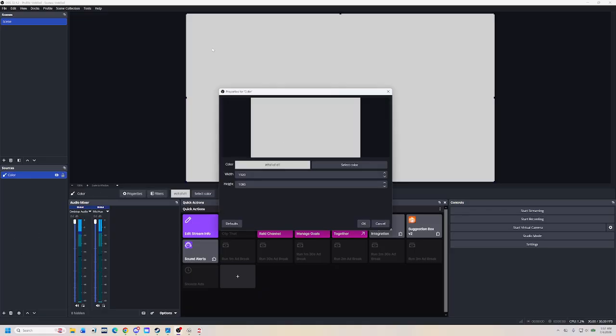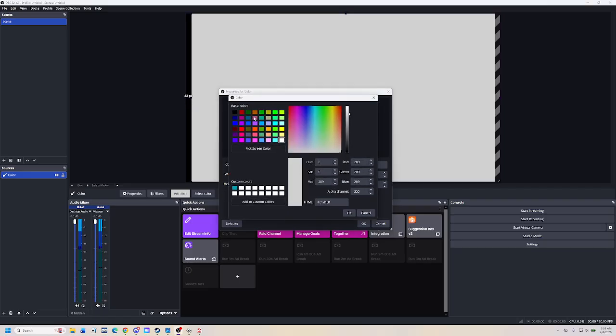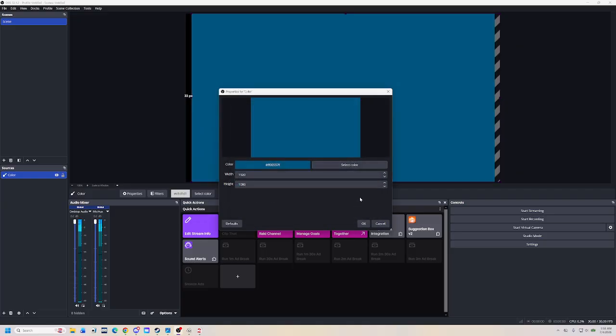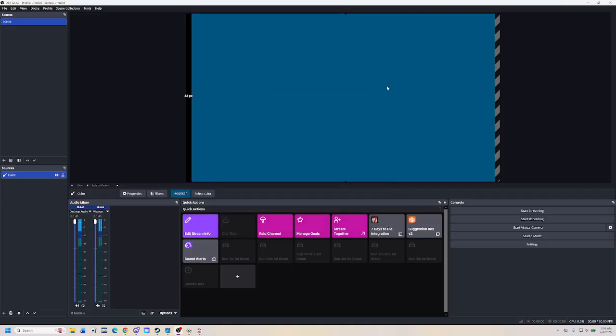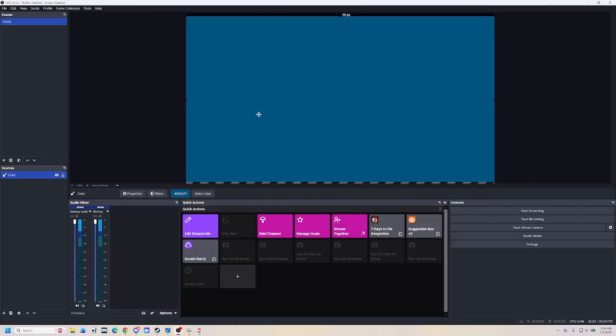Color basically allows you to make your screen any color you wish. It all depends on what you want, but that is super duper bright. Nobody likes a bright white background. It causes eye strain. So we're just going to leave that there so it doesn't look like a blank screen on your end, and you can actually see something here.